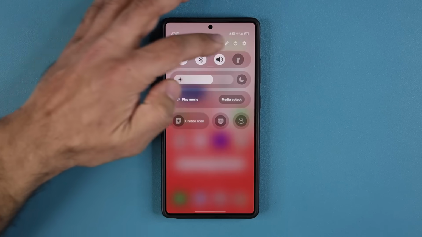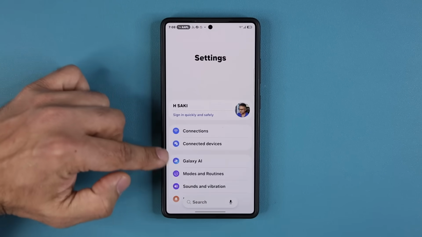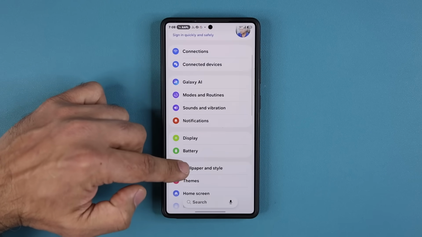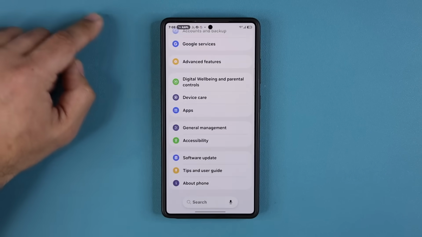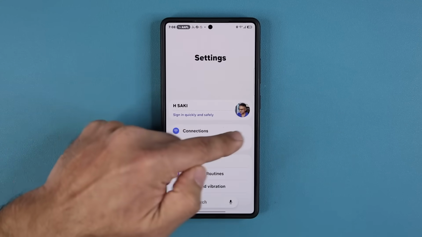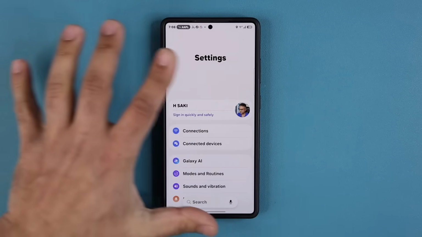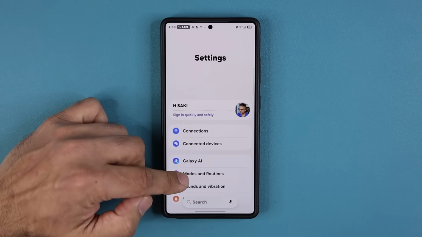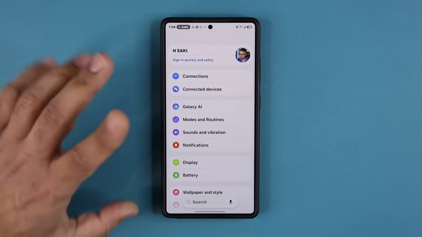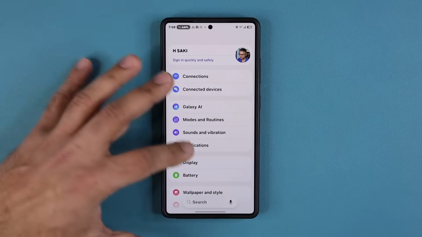The settings menu looks a little bit different. If I tap on this one, you can see we have a new design. Subtle, but definitely new, as you can see. Rounded corners, slightly different background. You can see the search bar is at the bottom now. Just an overall streamlined design. Most of the things are the same over here with some rearrangements. We will look at all the details.